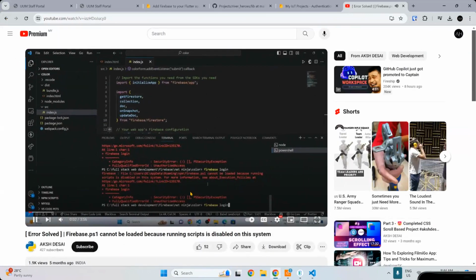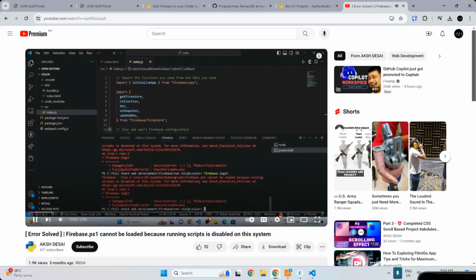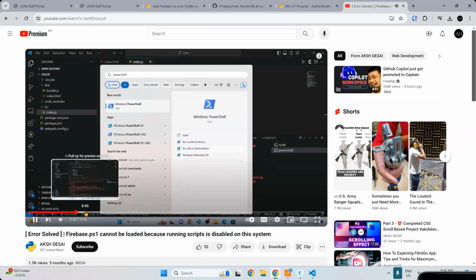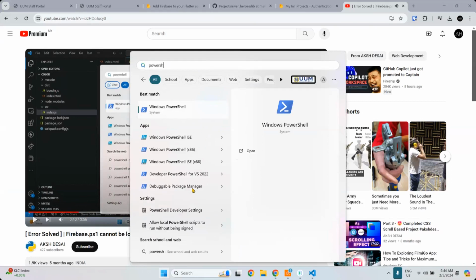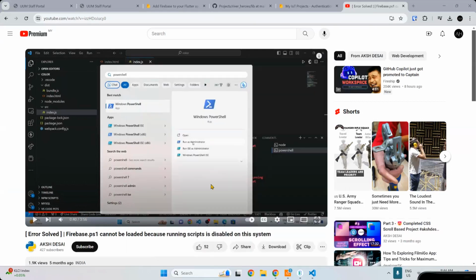So this is basically the exact same thing that happened to me. All right, let me just say Firebase login. Yeah. What do we need to do? All right, run as administrator, PowerShell. Run as administrator. Yes.